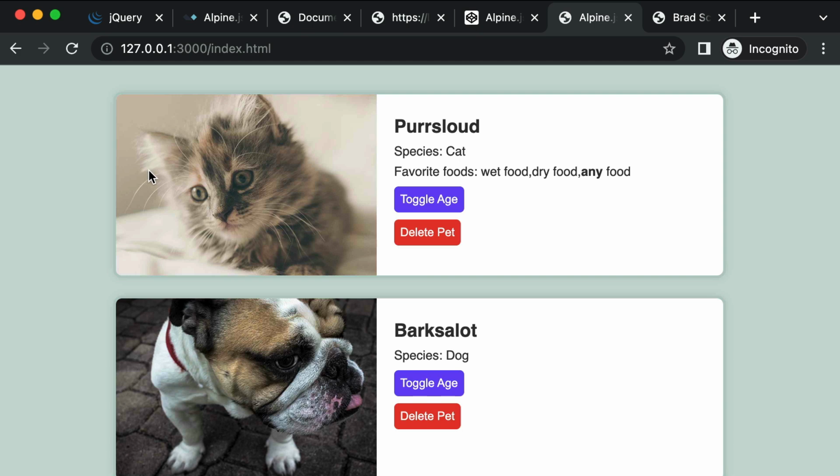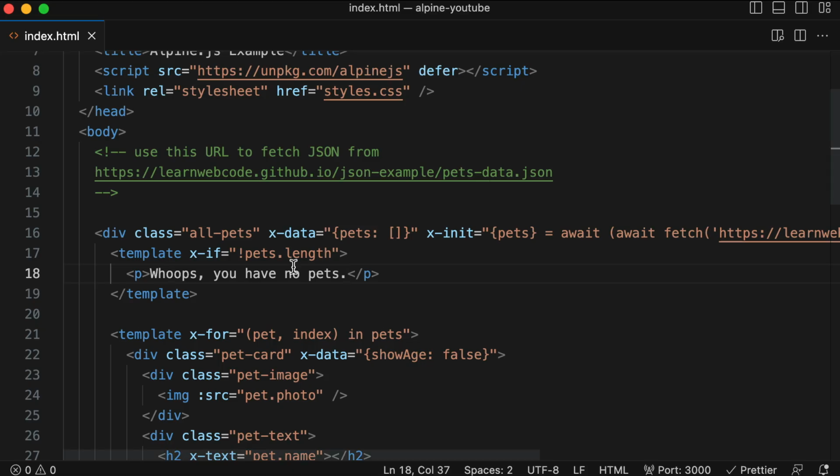So let me show you how you could handle that, because this is also a similar approach to how you could initially have like a spinning loader icon or a progress bar icon while your data is fetching. So here's what I would do. And there's a million ways you could do this. There might even be an official Alpine way. This is just what I came up with on the spot.